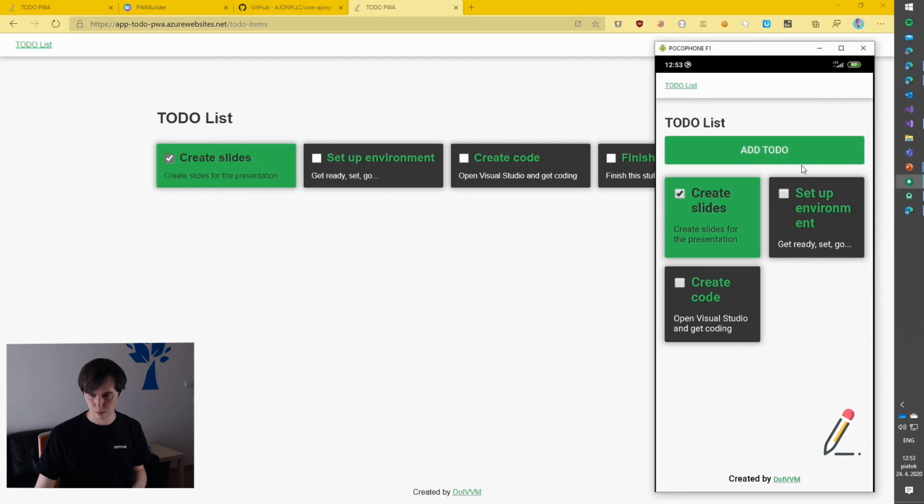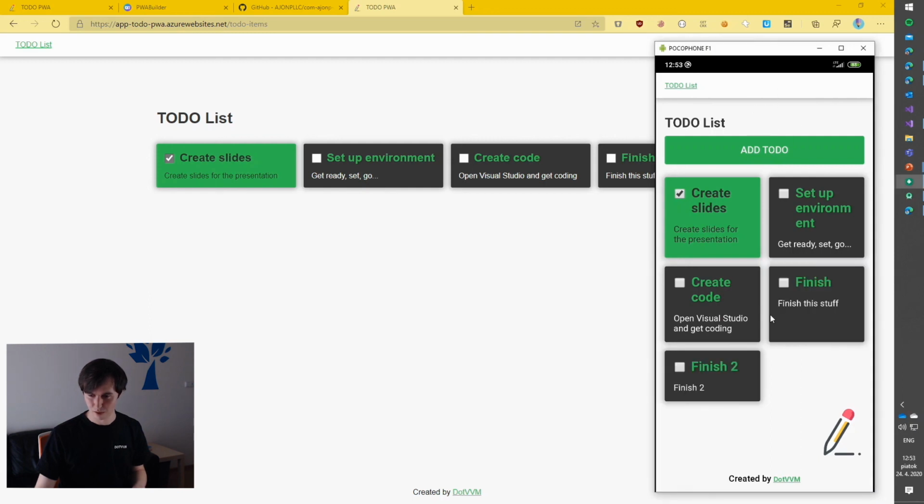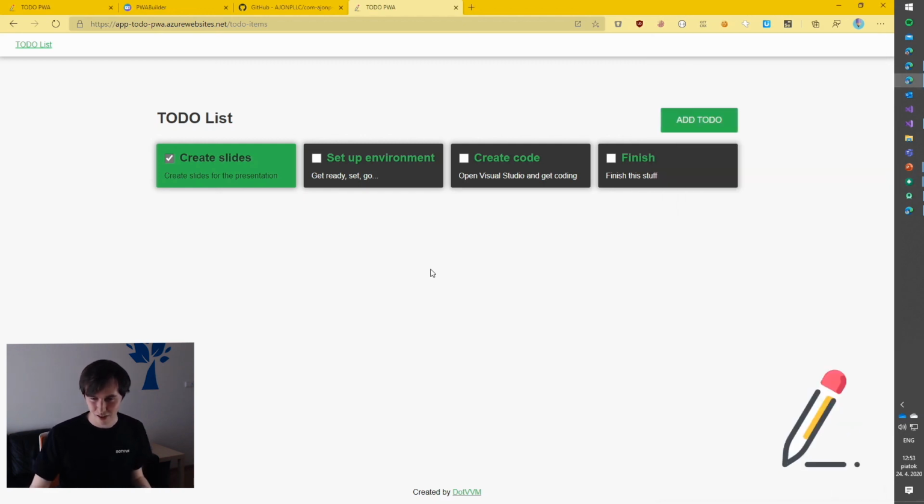Oh, and it didn't show up. Okay, so there's something broken in here. However, we can at least show that the stale-while-revalidate strategy is making our website behave in a weird way. We can see that the finish item is in here. If I refresh, oh, suddenly this one appeared.